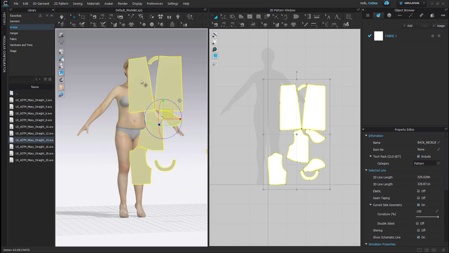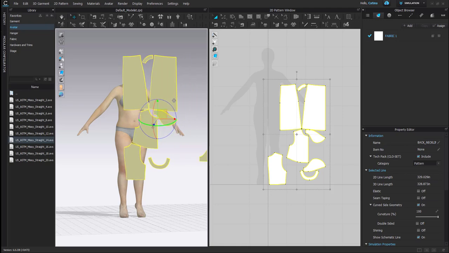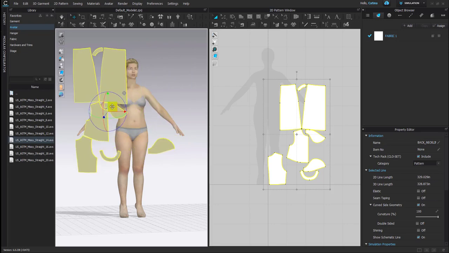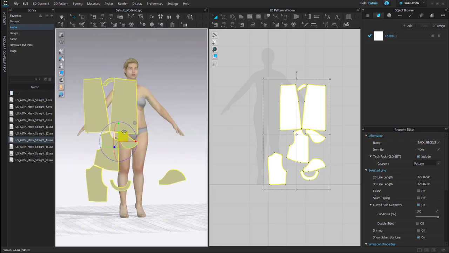Now I can rotate one piece at a time, but it just so happened I wanted to rotate all of my pieces. Now I can also rotate them front to back. And I'm just simply holding my mouse over this item and rotating it back and forth. Now I happen to have a pen mouse, but you can do this with a regular mouse as well. And here for this arrow, I'm going side to side. If I grab this blue one with a knob, I can go back and forth. And the yellow one will allow you to simply pan around.